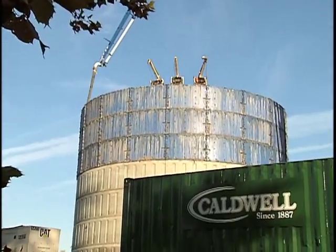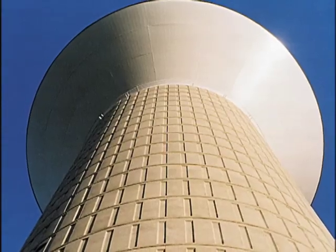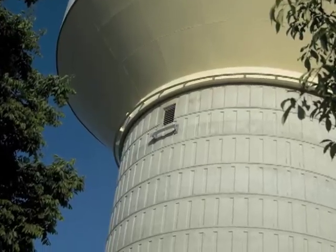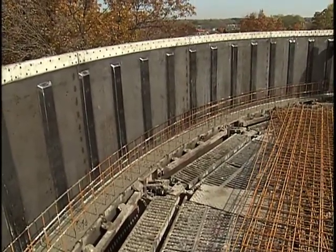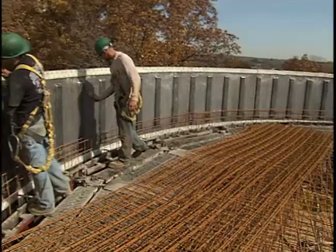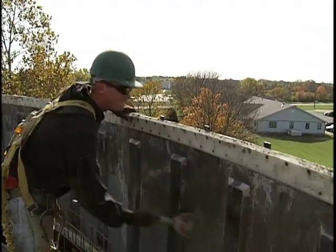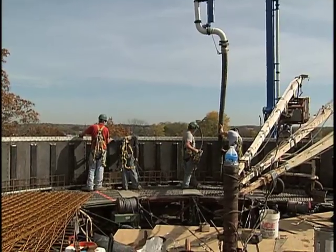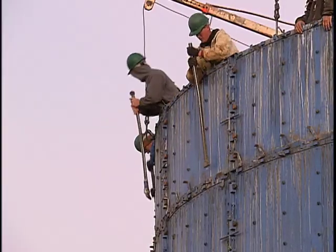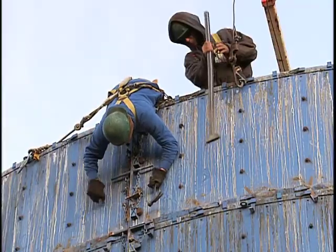Caldwell incorporates a unique design pattern of both vertical and horizontal rustications that hide all construction joints unlike any other forming system. Alignment of the vertical and horizontal patterns is consistent and true to the form panels. Both patterns are permanently attached to the form panels, ensuring accurate alignment of the repeating pattern. And once again, the locking system used to secure the forms in place further eliminates pattern misalignments.